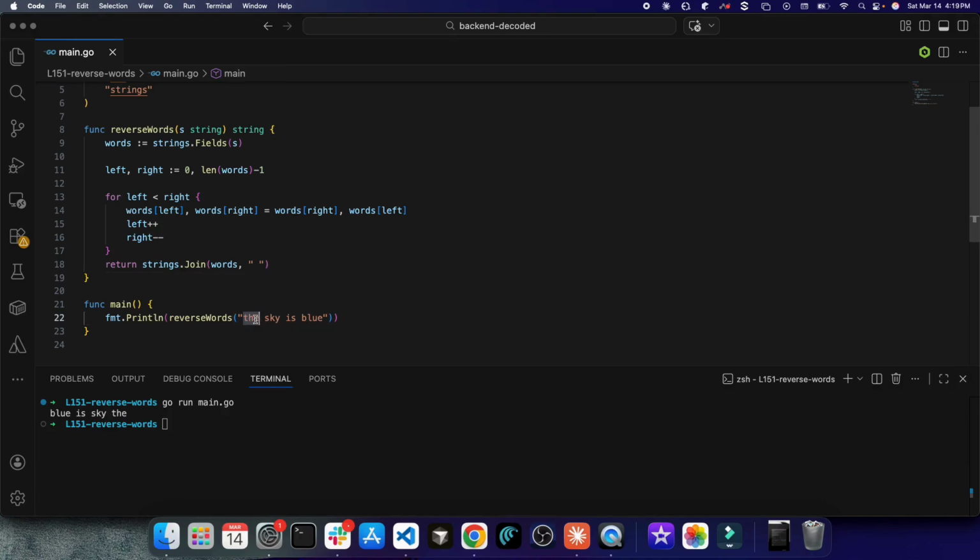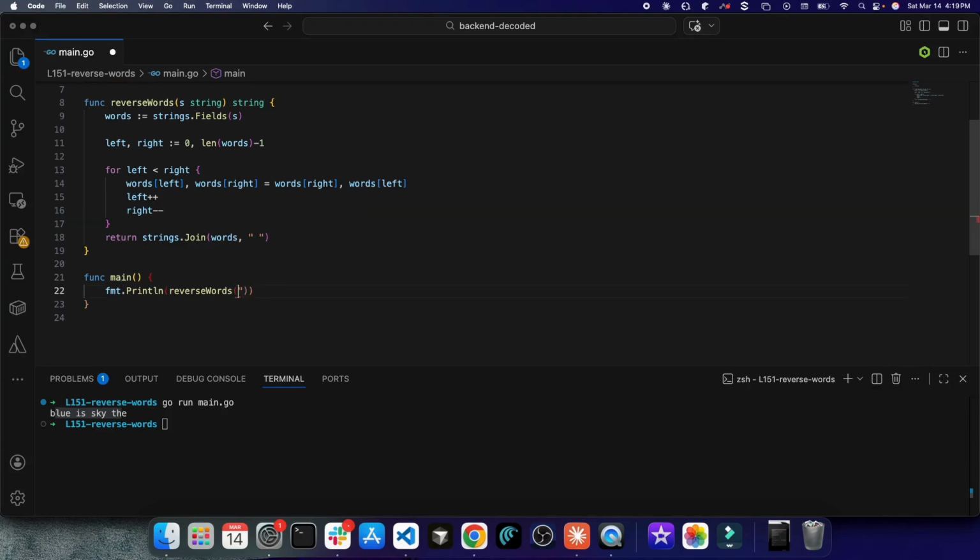Okay, so the original string is the sky is blue and the output string is blue is sky. Our program is properly reversing the words. Let's try some other example. Maybe we use some leading spaces, hello, and world, and after that some trailing spaces.